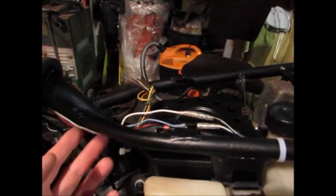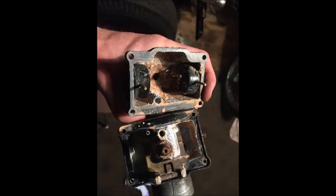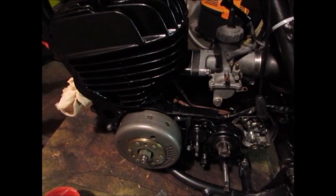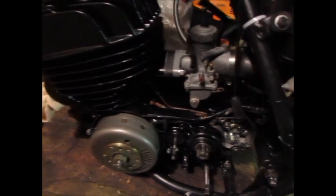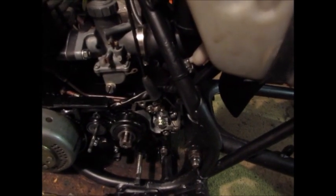Right now I'm just working away. I've removed all the wiring loom and I've just wired up the coil, and then that red wire is going to be for the kill switch. But yeah, the carburetor was a bit of a mess. The cylinder's been rebored with a new piston. It's got a new rod kit, new main bearings, new gearbox bearings. It was actually in fairly good nick, a lot of the insides.